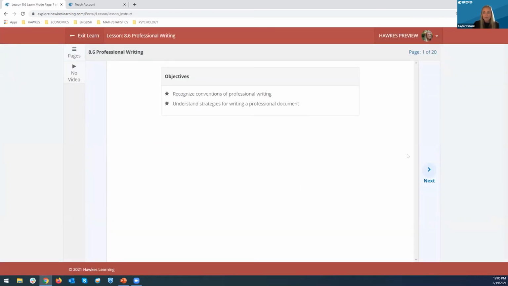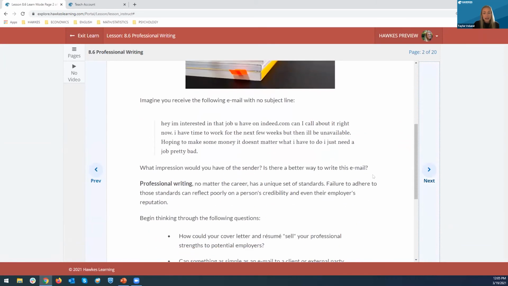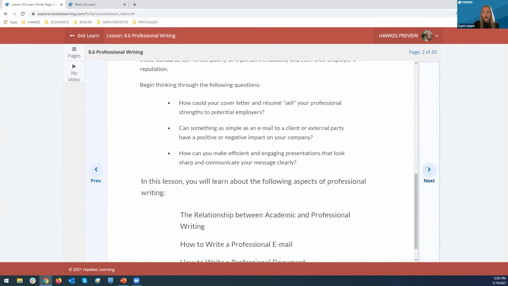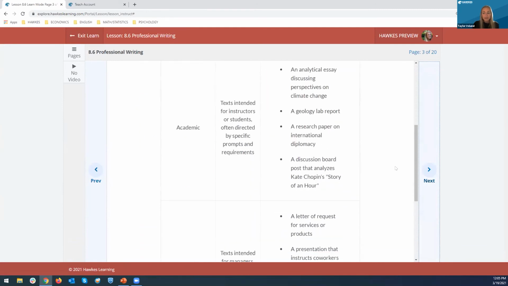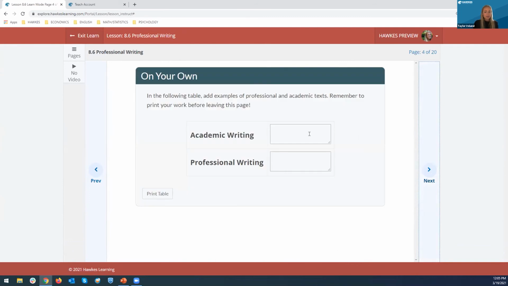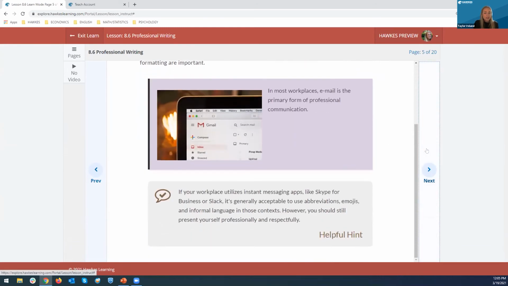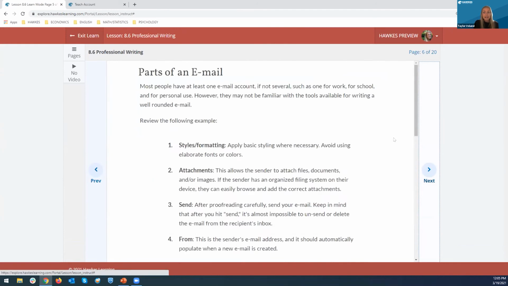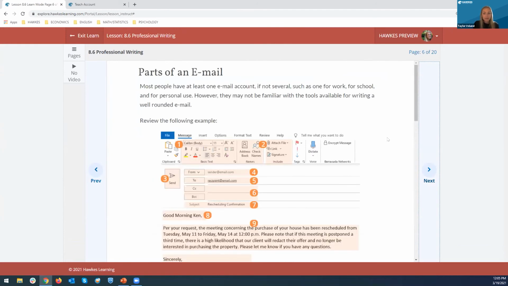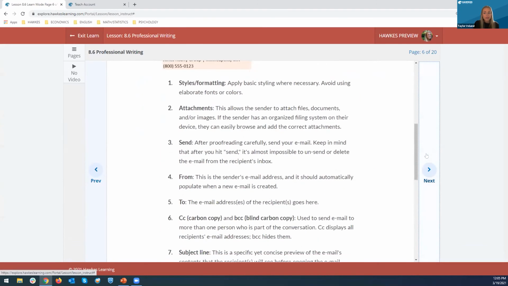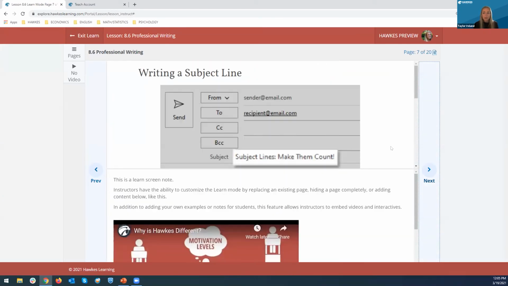So first off, the learn mode is the textbook or ebook content, and we integrate that directly within the lesson so that students are more likely to go and reference this content. It's going to include definitions, examples, different interactives for the student to work with, and I'll just click through a few of these pages. And also some activities that students can fill in the blank or print and bring to class. We have helpful hints, reflection questions, and then in mathematics, we also offer example level videos that have an instructor working through a problem on the screen. Those are also offered in some lessons of our economics titles.